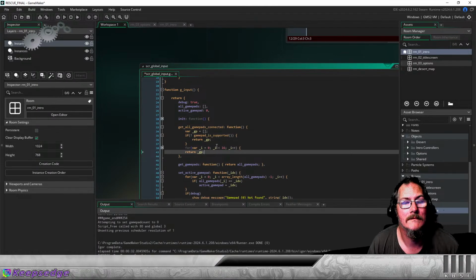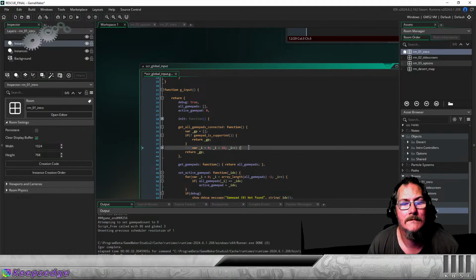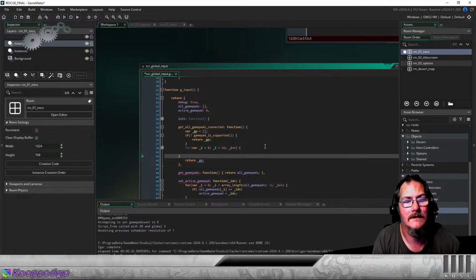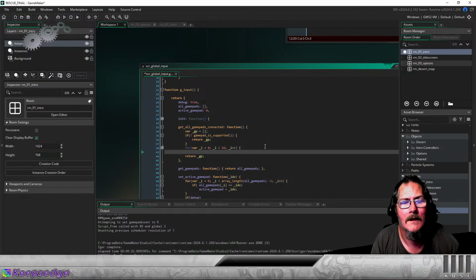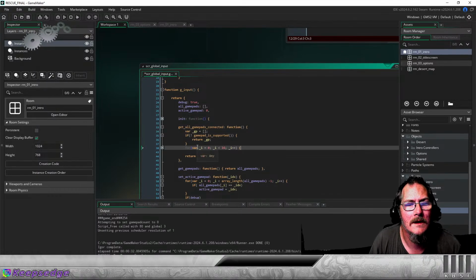This is broken. This function. Like, it's not done. What?